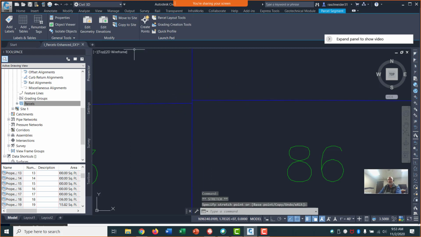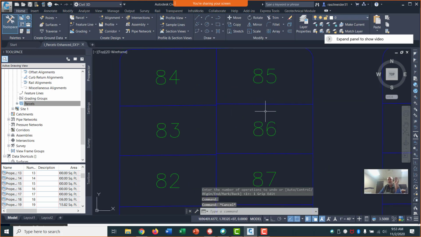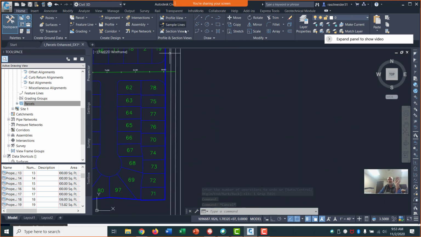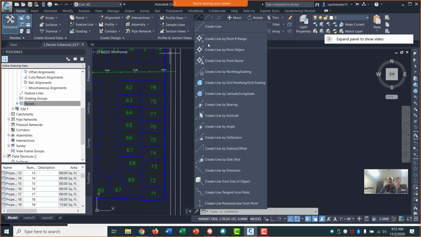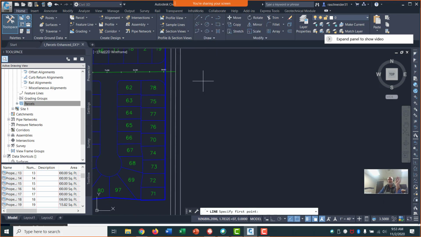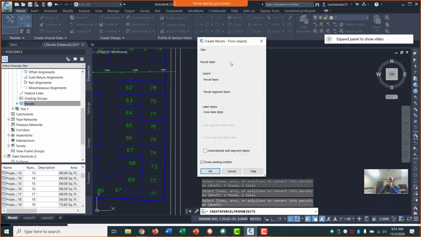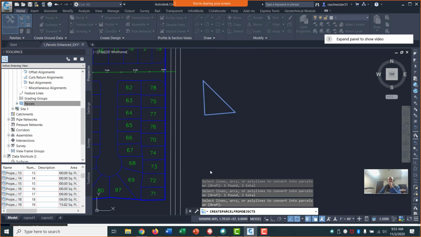I can't do that. If you had a situation where you did a parcel by objects, let's do it off to the side here real quick. Let me just place a bunch of lines here just to create some lines. So line, line, line, and let's just make it simple. Let's go like that. So that closes, right? And if I wanted to create a parcel from object, no problem. I just select my line work. Okay, enter to accept it, plop it over into the site, not going to erase the existing.